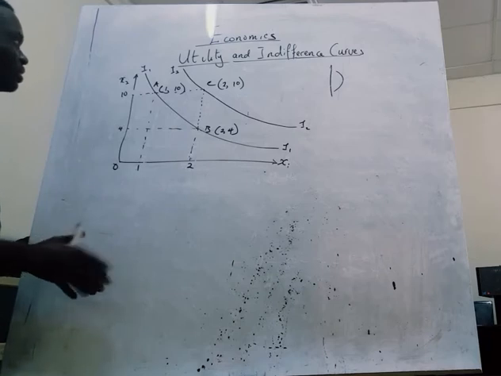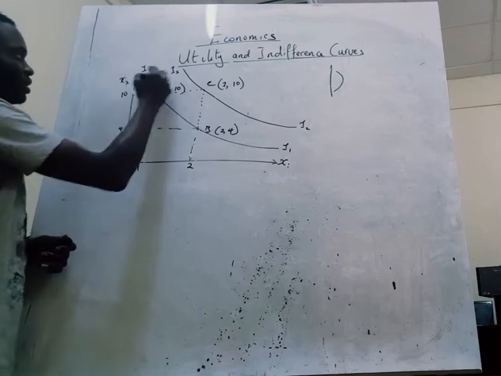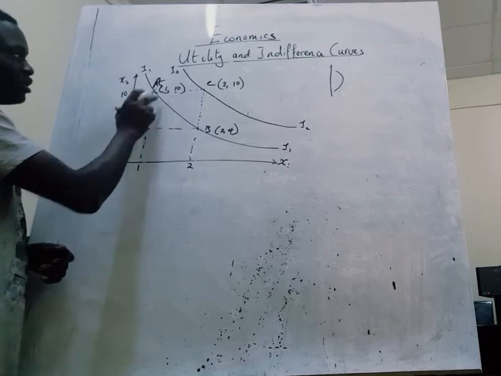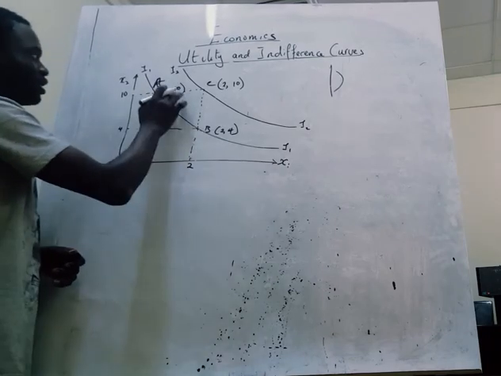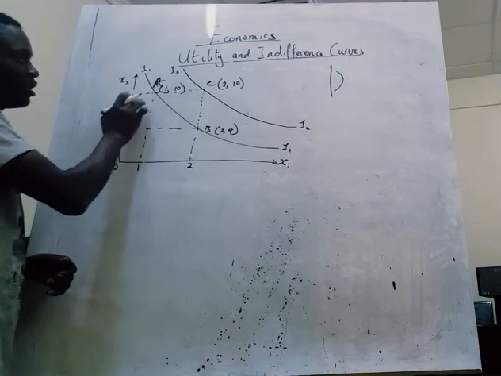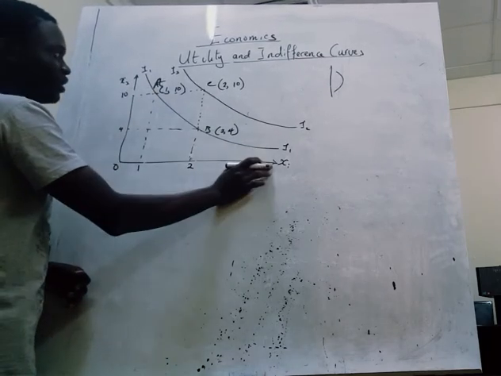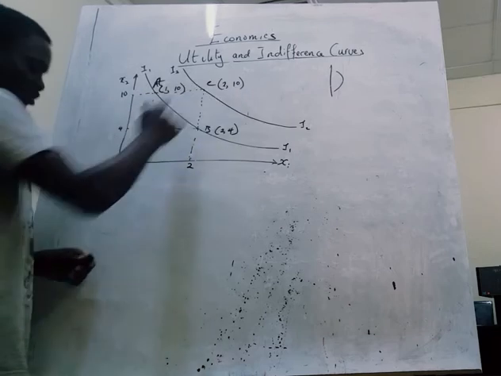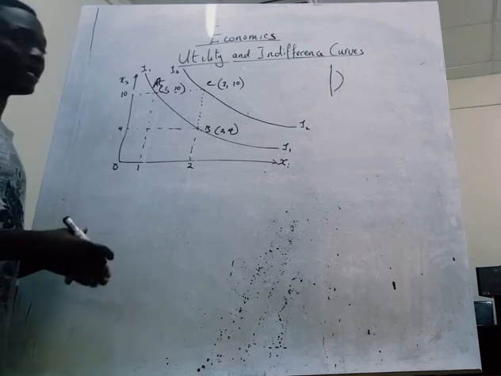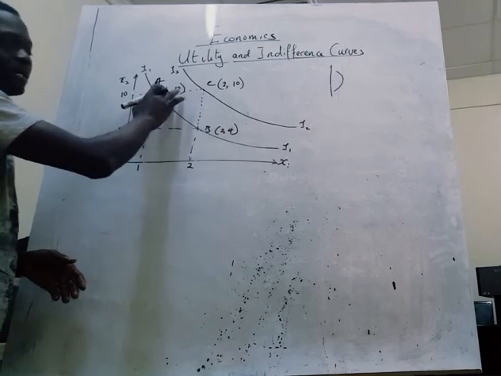Okay, so in this case, look at point A. This is point A on I1. So at point A, these are the coordinates. So 1 is for x1 and 10 is for x2. So our consumer is consuming a unit of x1 and 10 units of x2 at point A. Then we have another indifference curve here. So the same point A, we trace it out to this point. So what then do we have? We discover that this individual now consumes 2 of x1 and then 10 of x2. So that means our consumer is consuming more of x1 without reducing the consumption of x2, and in this case the consumer is better off. So the consumer is better at this point than at this point.